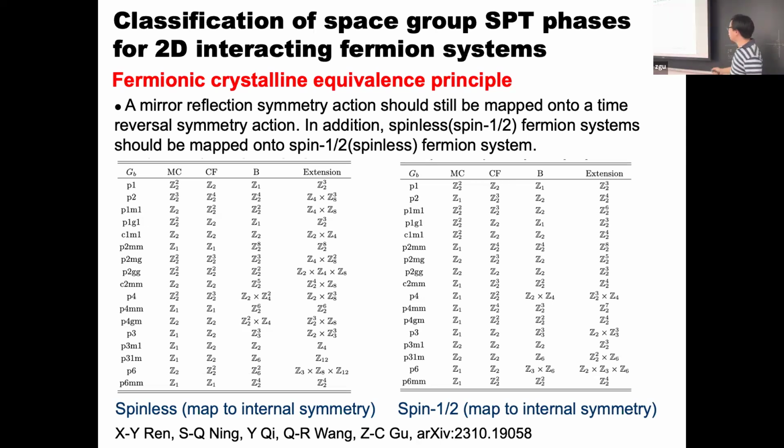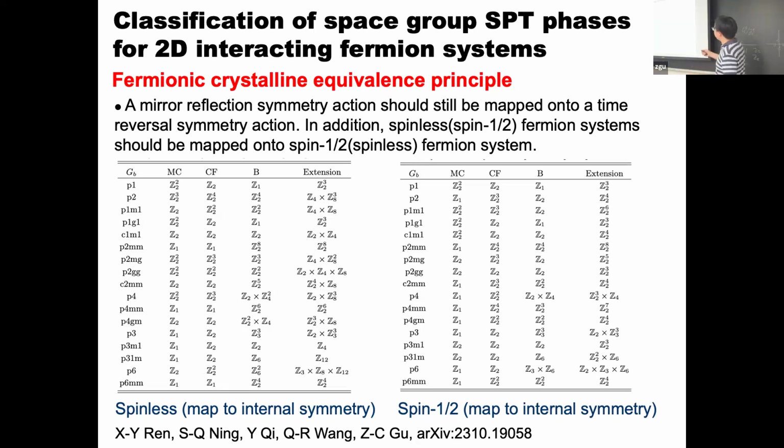Then this twist, because it's a fermion: when you're doing such a map, you also rotate the fermion, so you get this kind of twist. If you want to map, for example, this mirror symmetry to time reversal, you should twist the fermion. When doing this Wick rotation, you also rotate the fermion, so you get this additional twist.